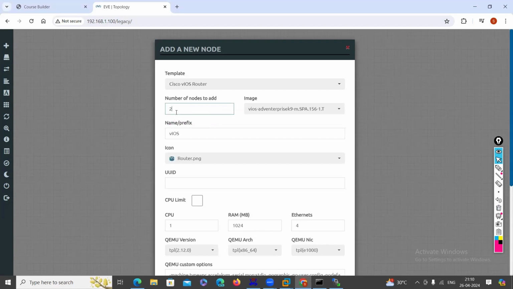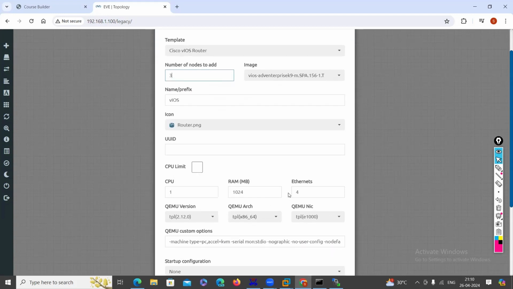Then how many ethernet ports you want inside the router, 4, 6, 12, whatever you can define. You can customize the hardware configuration of your router, how many CPUs and how much RAM you want to allocate. We are not dealing with live traffic, so just give a minimum RAM.